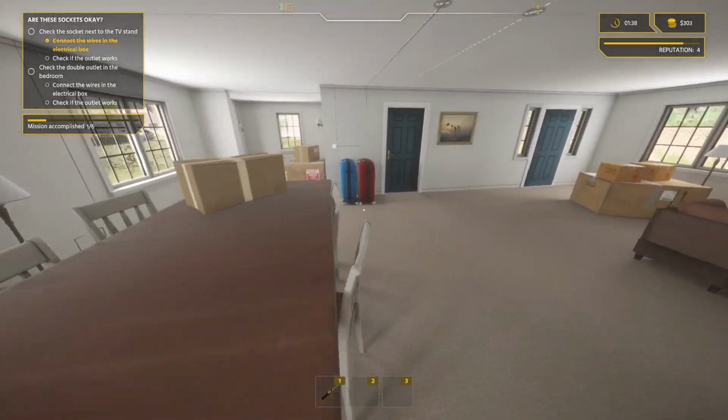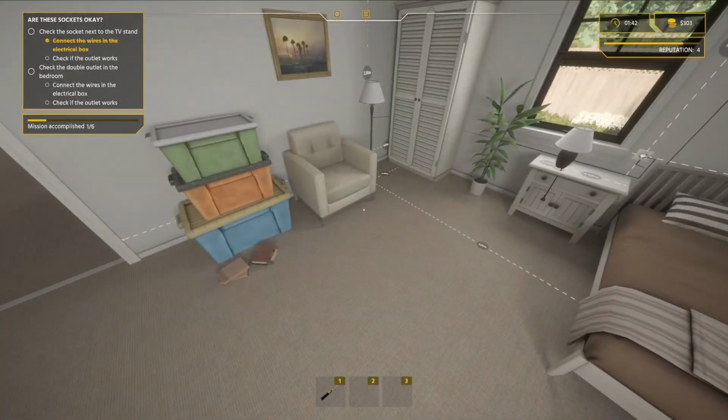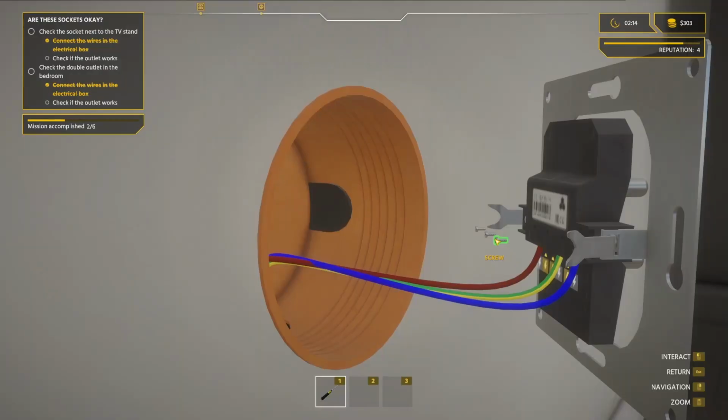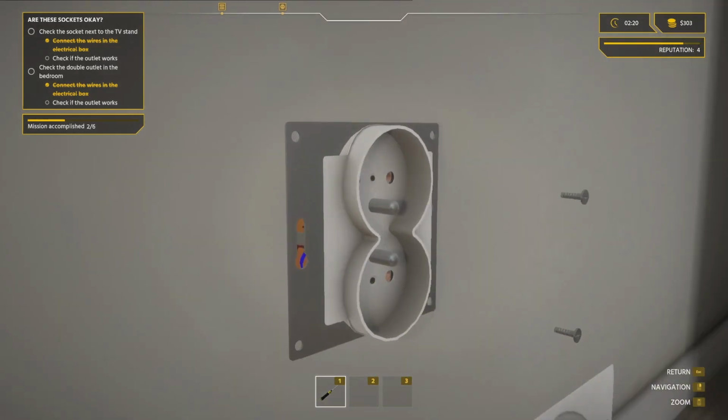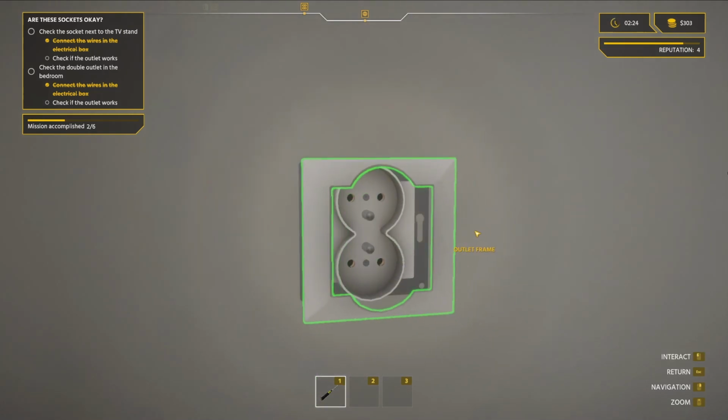Check the double outlet in the bedroom. Oh, I thought it was a bathroom, never mind. Where's the double outlet? Hello? Oh, there we go. This is such an absolute shitter of a video. It's just me doing electrical work. Like, no exploits, no nothing. It's just me fixing sockets.